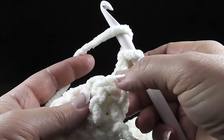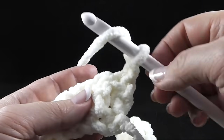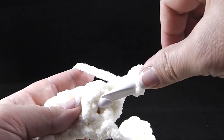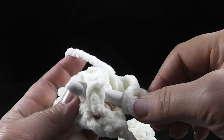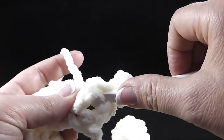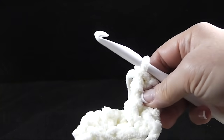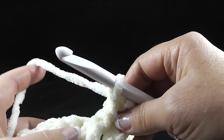Okay, we're always going to skip the first stitch along the edge. And we're going to work a front post in the 2nd stitch. And the way this is worked, we're going to wrap our hook like we're going to work a double crochet. We stick the hook in and bring it all the way around the body of the stitch rather than working through the top. Hook a loop, yarn over, pull through 2, yarn over, pull through 2. That's called a front post double crochet for some of you who haven't seen that before.